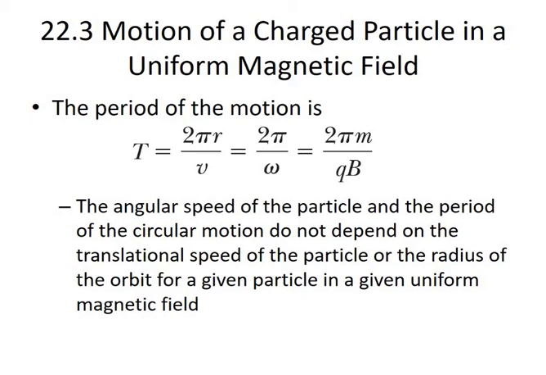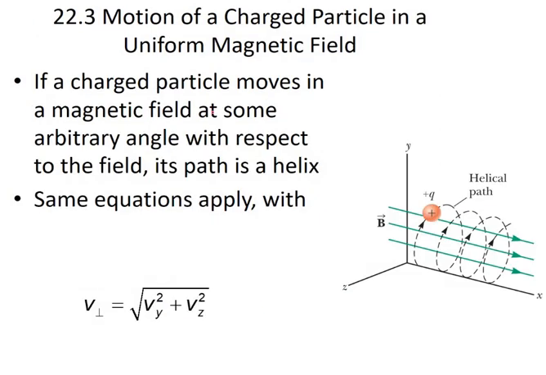So let's go here. The next statement here. Okay, if a charge moves along a magnetic field at some arbitrary angle with respect to the field, its path is a helix, which is going to look something like this. And inside this helix, the magnetic field is going to look like some kind of uniform field. You actually can calculate the velocity by using the magnitude of velocity. You know, there's a component in x and a component in y. We already discussed this when we were doing vectors and magnitude of forces.